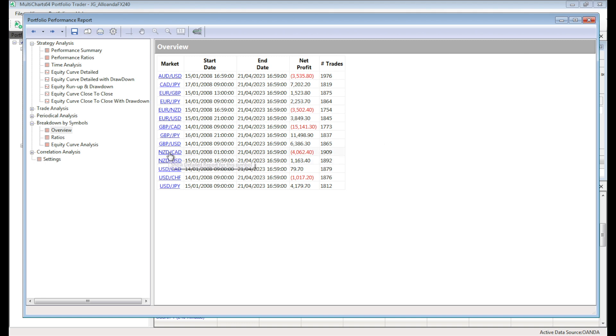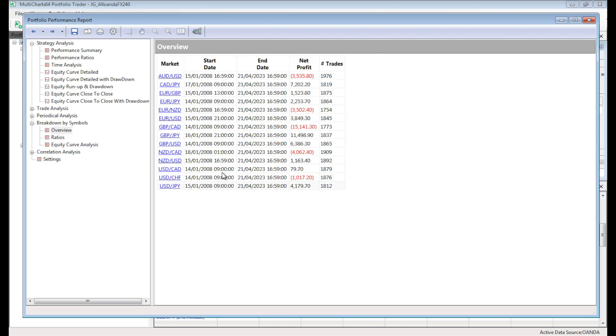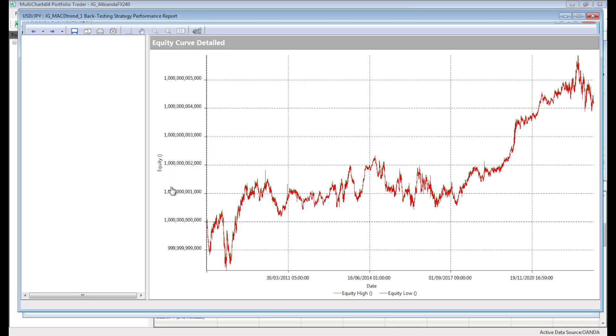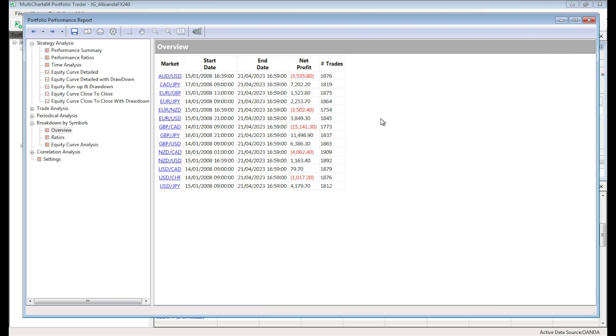New Zealand dollar, Canadian dollar pretty bad. New Zealand dollar, US dollar didn't do a lot. US dollar, Canadian dollar didn't do a lot. US dollar, Swiss franc didn't do much. US dollar, Japanese yen made money. And the equity curve is doing the right thing. So maybe we could investigate and modify, get something to work a little bit better on this pair. So that's the results for the 4 hour or the 240 minute.